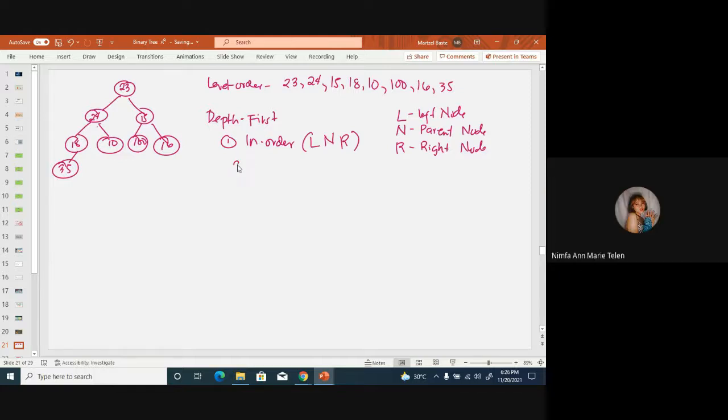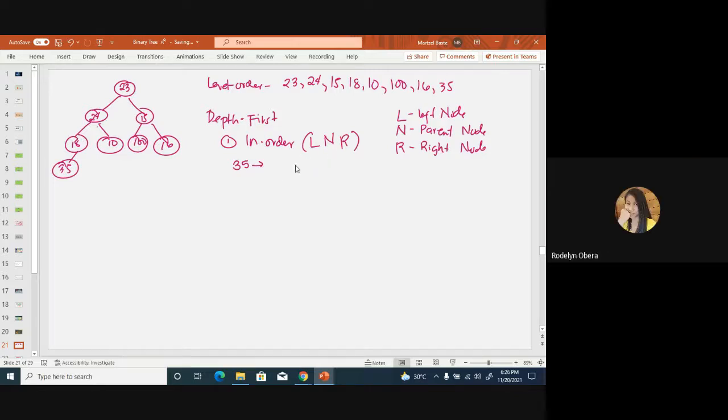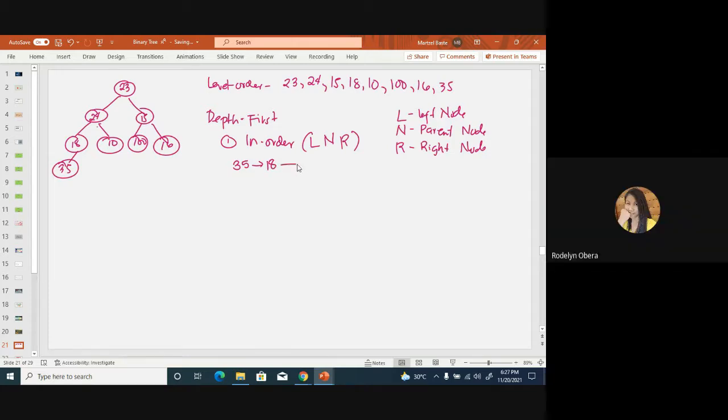So first you visit and print 35 because that's the leftmost, followed by the next, 18, the node. Since 18 is a node, it must be visited and then printed. Okay, 18. Next, 24.